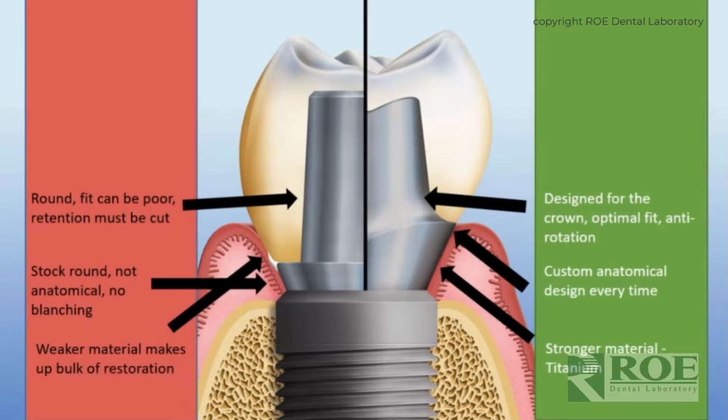Another reason is crown retention. Often, stock abutments don't have a flat side. It's just a simple round abutment. And obviously, if the abutment is round and the juncture down at the margin is round, then you don't have an anti-rotational mechanism to keep the crown in the right place, even after cemented. The laboratory ends up maybe carving a flat side in, or perhaps the abutment does have a flat side in it, but still, because of the cement gap, there is a rotational variable in a stock abutment.